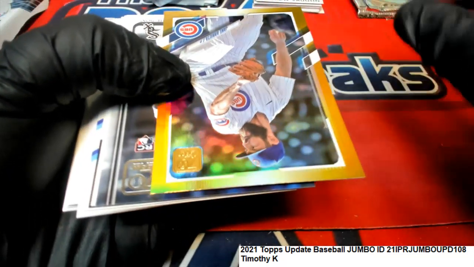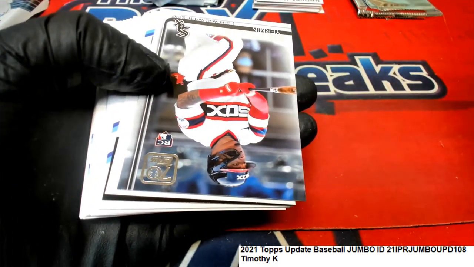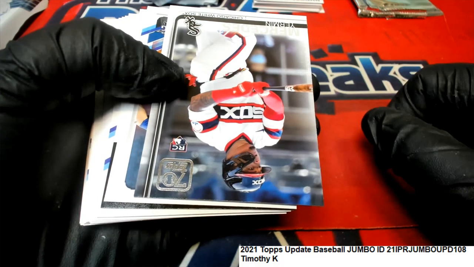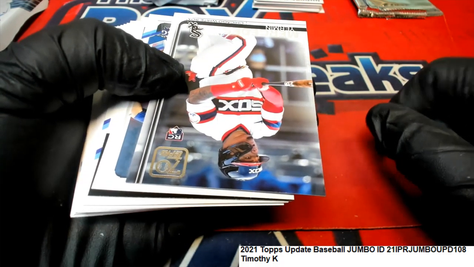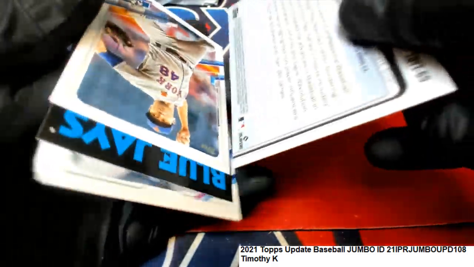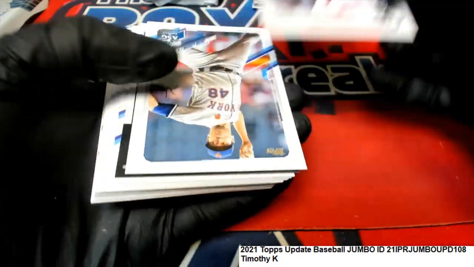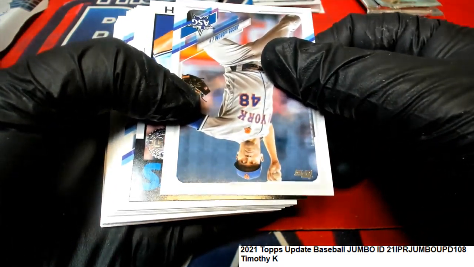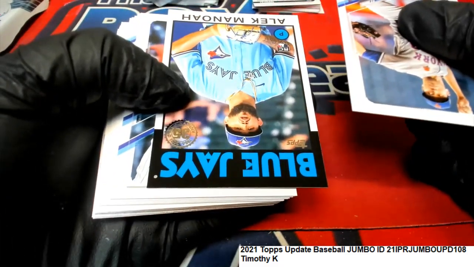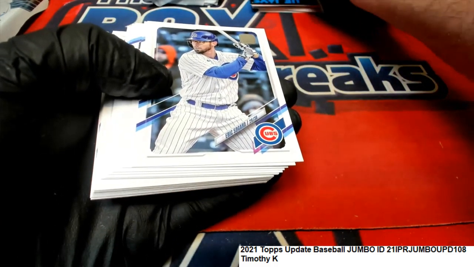Jake Arrieta, Cubs foil. Here's a very nice White Sox rookie card. Jacob DeGrom, All-Star, another rookie. 86 Topps style rookie.